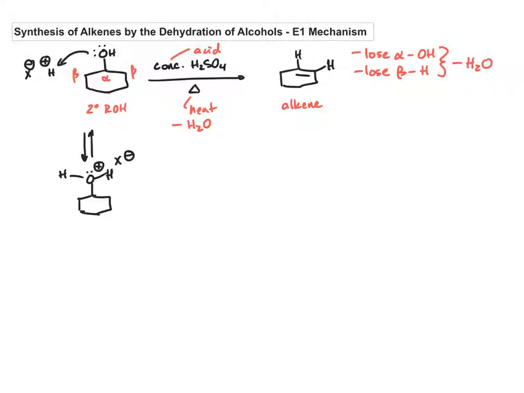We can use that as a reference, and what's going to happen now is the ionization event to form the carbocation in which water is going to leave. We lose water at this point. Notice the conservation of that plus charge now ends up on carbon. So this is a carbocation. It just so happens to be a secondary carbocation, because that's the type of alcohol that we started with.